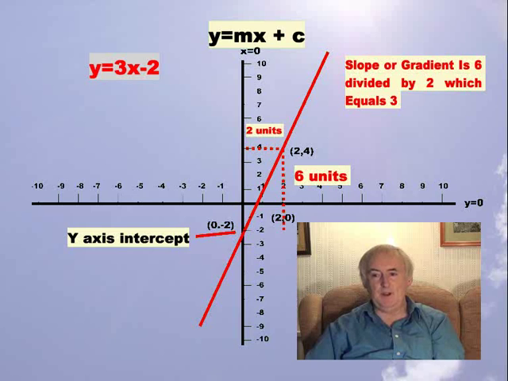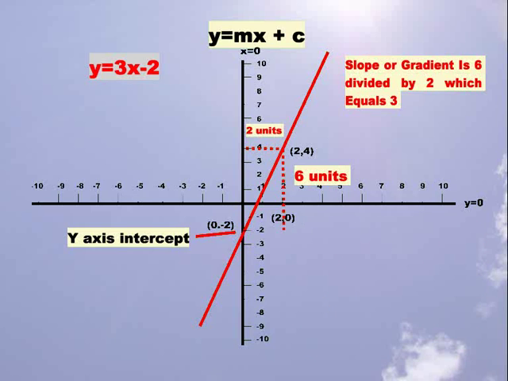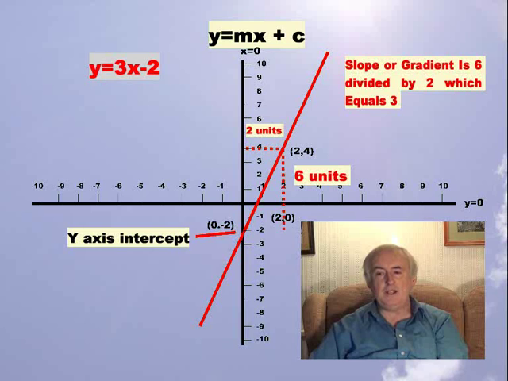It's also easy to work out that when x equals 1, then y equals 1. And when x equals 2, then y equals 4. Okay? So it's fairly easy to draw this line. Now you will also see that as x goes from 0 to 2, y goes from minus 2 to 4. Thus the gradient as y changes in respect to x is 6 divided by 2, i.e. 3 as in the original equation.